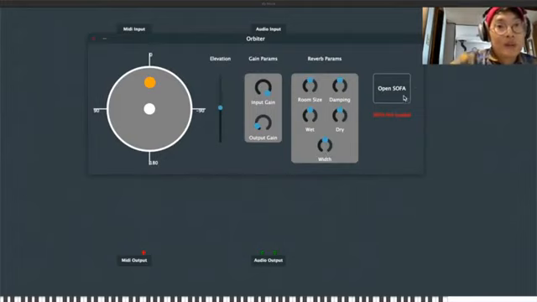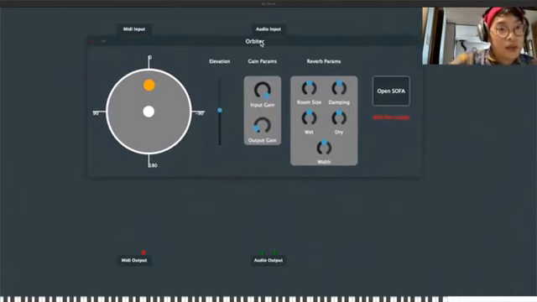Finally, this open sofa button here, when I created the plugin, I wanted the user to have the ability to supply their own spatial data parameters. As things stand right now, this plugin will actually not spatialize audio until you feed in what's called a sofa file. And that file contains data that says how audio should be spatialized. And so we'll talk more about this mysterious sofa file a little later on in the talk.